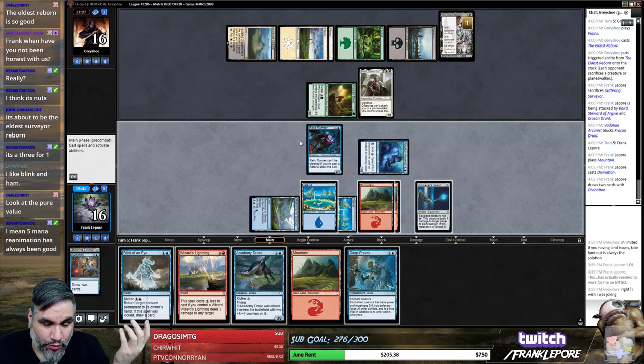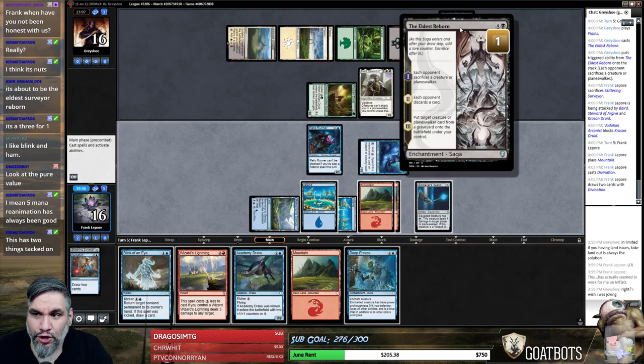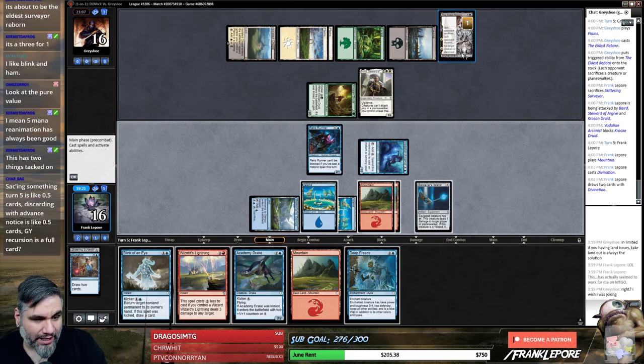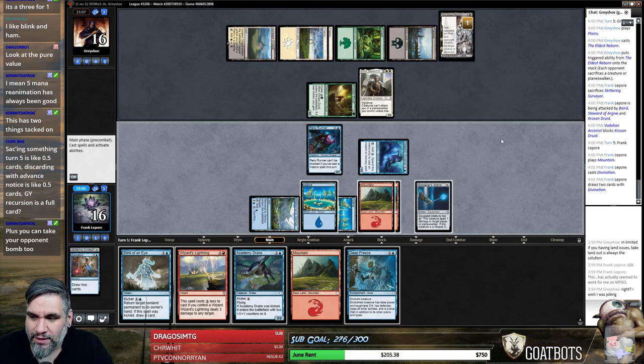Yeah, 5-mana reanimation is great, but it's not like super broken in limited, right? And it's also like you're forced to play it 2 turns before you want to. I mean, you're oversimplifying it, right? If I want to reanimate something on turn 7 because you have a cool creature in your graveyard, I look at your cool creature and I target it and I reanimate it. With Eldest Reborn, it's not just a 5-mana reanimation spell. I look at your graveyard and then 3 turns later, 2 turns later, I get to actually take it. It's not really the same.